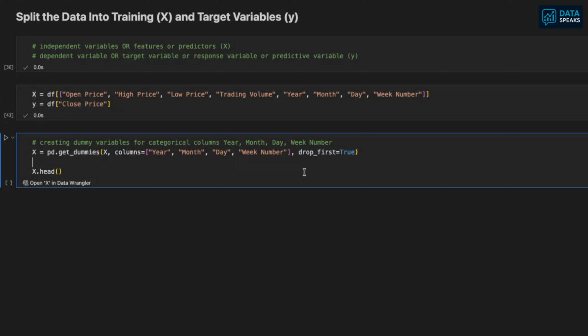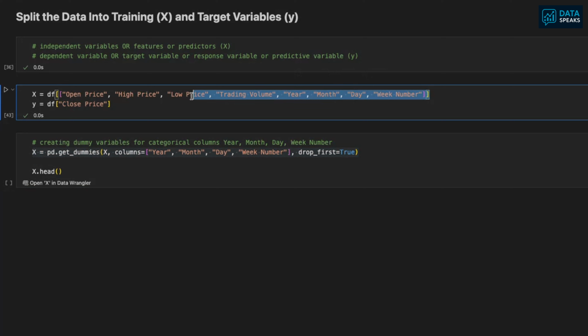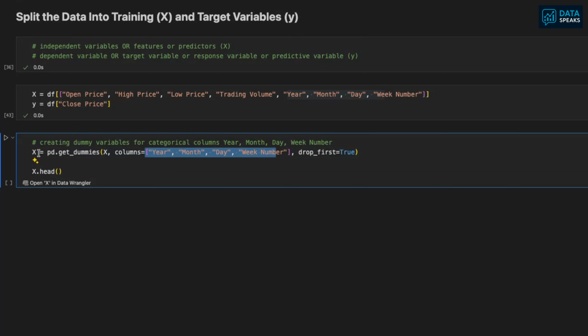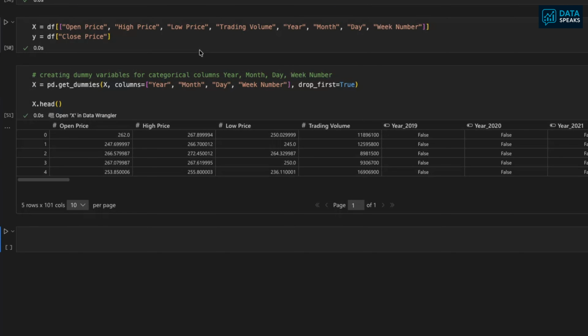Even if the one column with the 1 is not available, and the rest are 0, the machine learning model will by default consider that there is a column which is not present, and that represents 1. So that is the idea behind the pandas get_dummies function and drop_first equals True. Once we create the dummy variables, we will be able to override these categories with the created dummy variables, having the same variable assigned. Let's run the line of code and get the dummy variables.